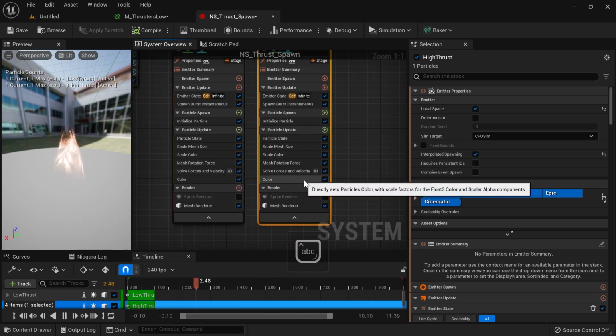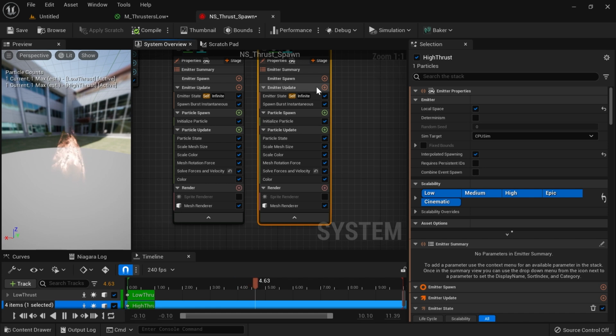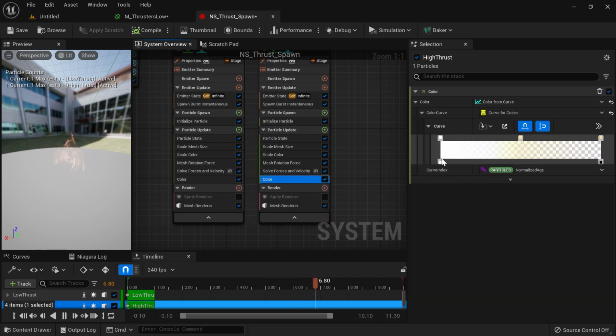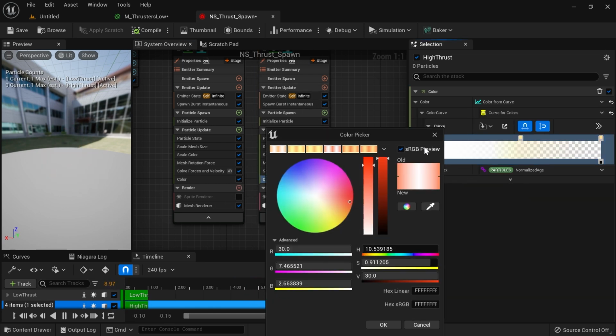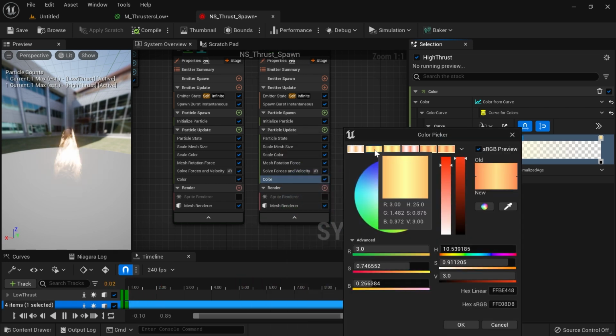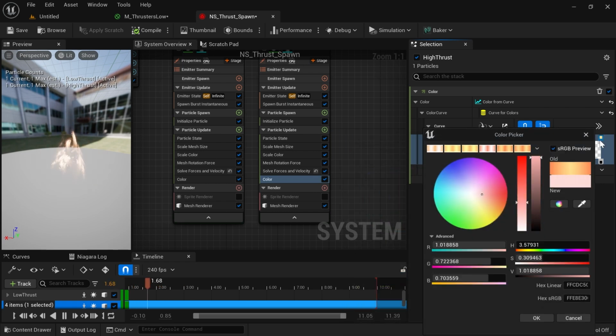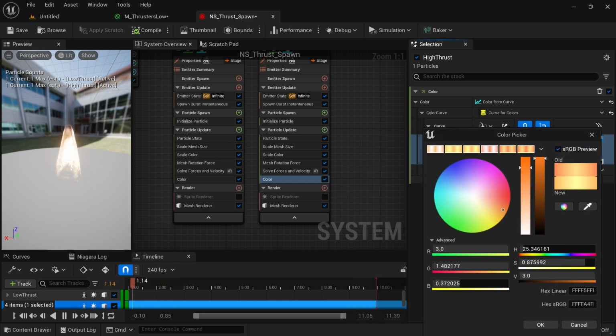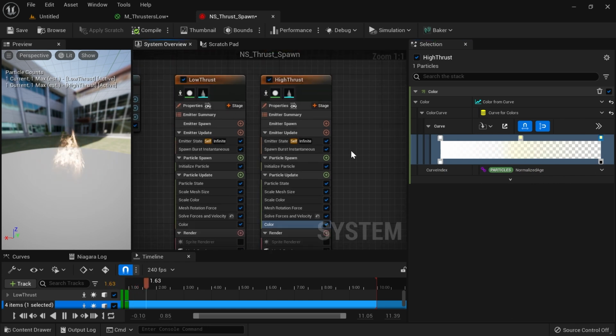Low thrust, high thrust. So this one I want it to be longer. And the color I have already saved some. So it is this orange more towards the yellow. Okay, same, but on 3. And at the end, yeah, like that. If we isolate it, yeah, it's yellowish. It's not that different, but it is still different when you combine them both.